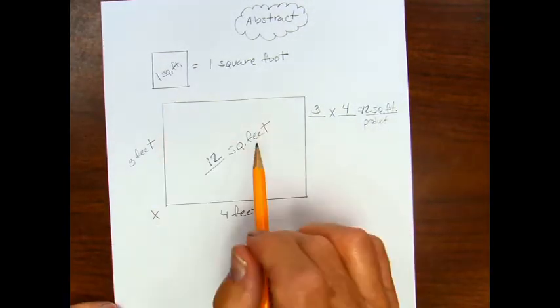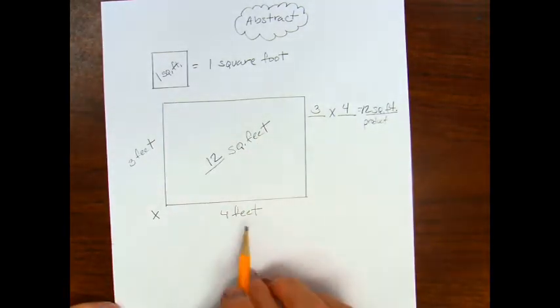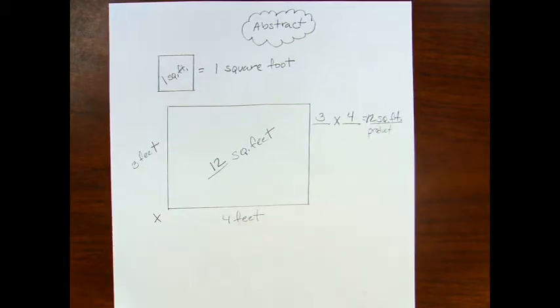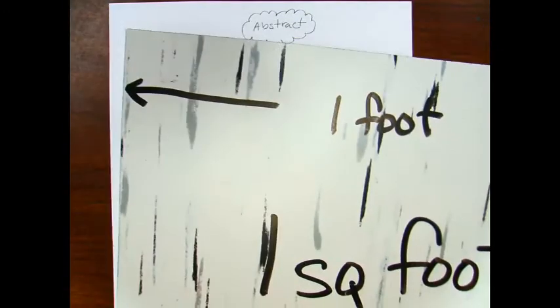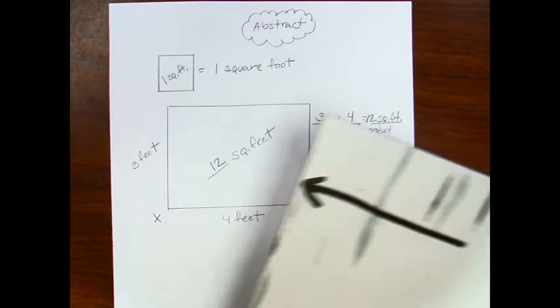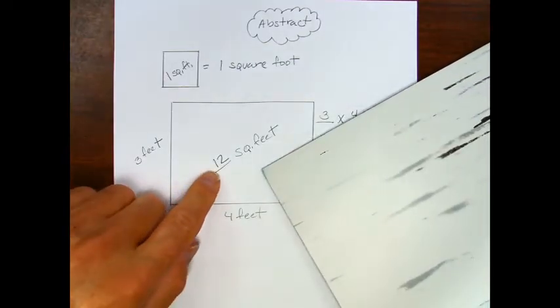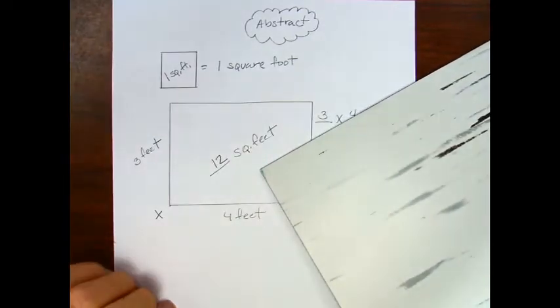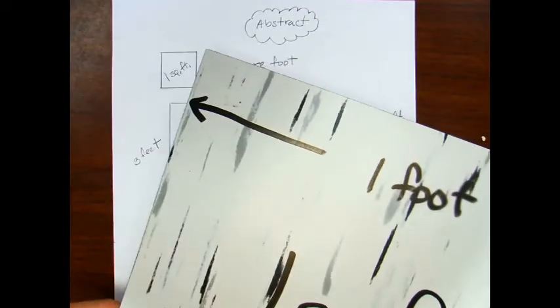We also had a representation of a tile, which I can't fit into the video because it's too large. And we determined that we would need 12 square feet of tile, and each tile comes in 1 square foot. So we would need to purchase 12 of these tiles to cover a room that's 3 feet by 4 feet.